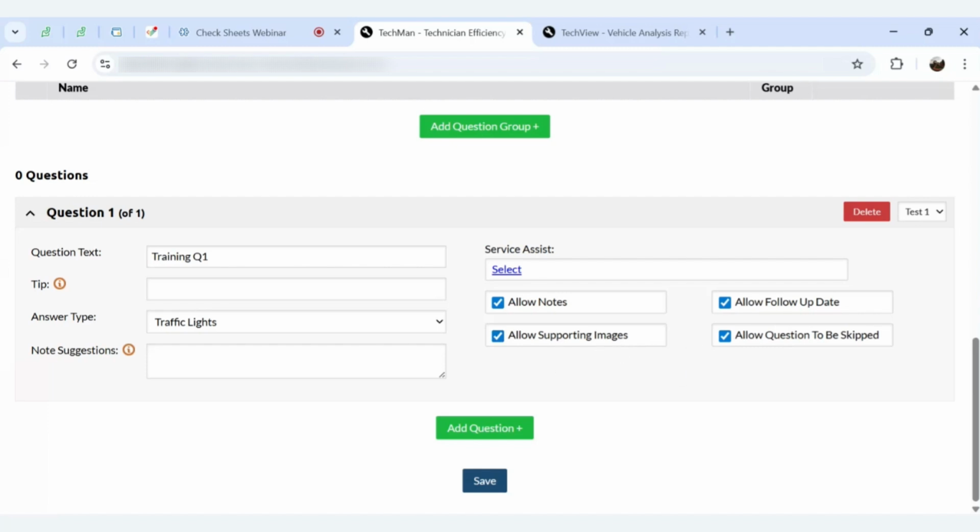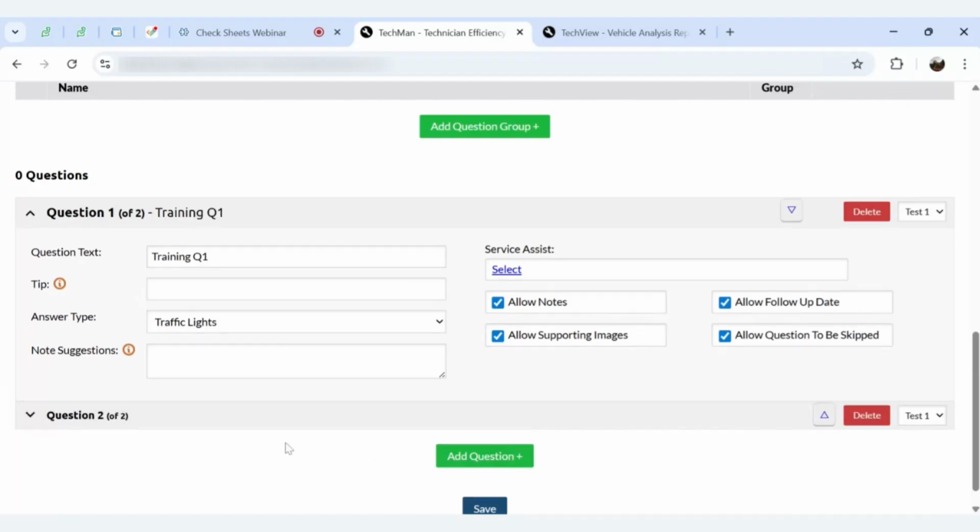Now, that 55 question full service check sheet that we've got, we always actually set it to not allow the question to be skipped, purely because, you know, in the TechMan system, we like to do everything as properly as possible, which obviously not allowing it to be skipped is doing that. However, in real time, you guys might want some questions to be allowed to be skipped, because it may not always be applicable. So you can do that in there. So obviously your technicians won't get annoyed with having to answer unnecessary questions on the off chance. So, and then you would just hit add question in there, and then that's added for you.